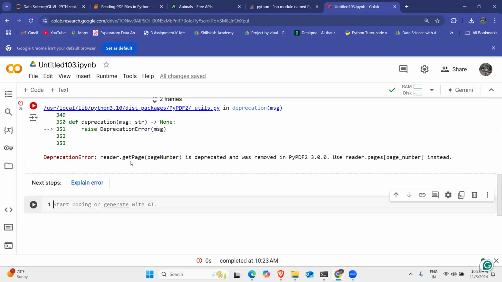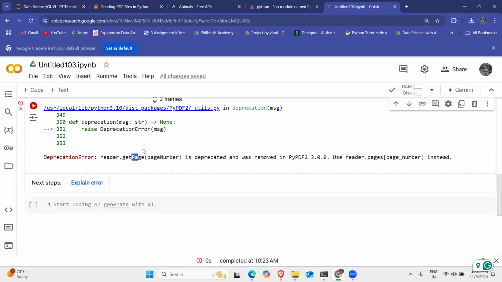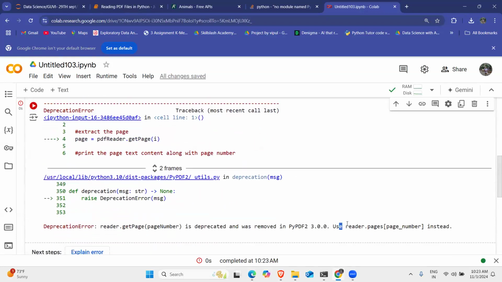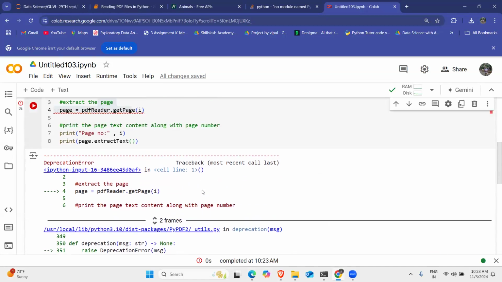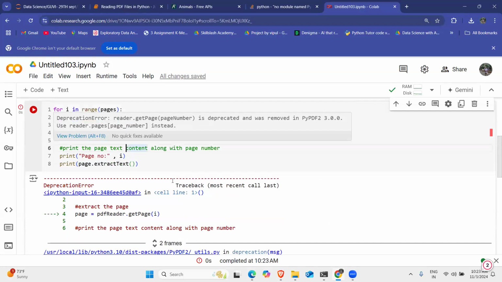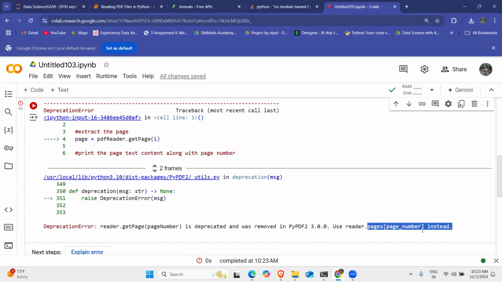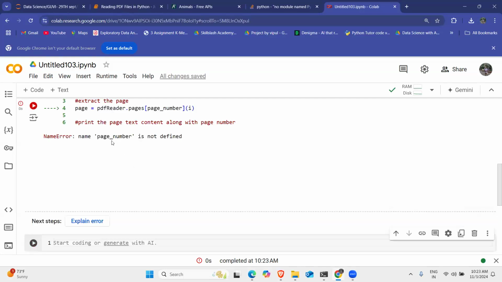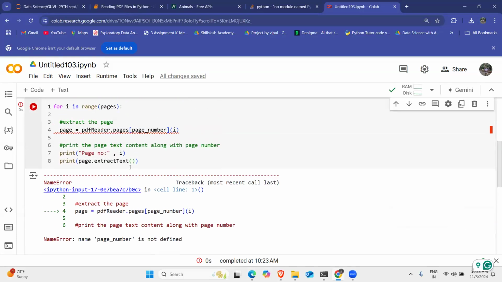They have done many changes in this library. See, reader dot getPage is deprecated. It's not there. Instead of that, we should use reader dot pages and page number. Reader dot pages page number. Page number is not defined.